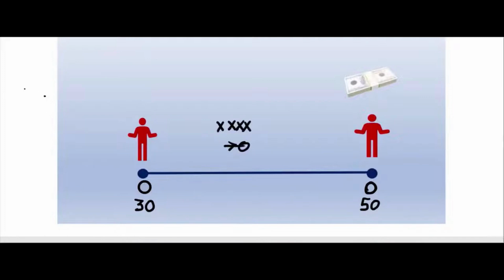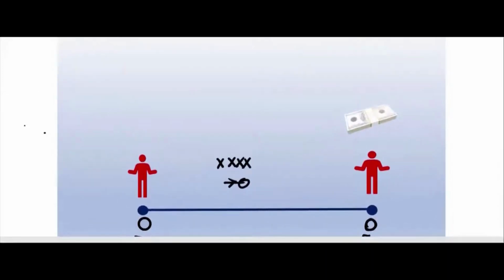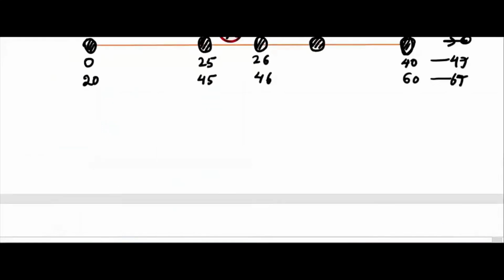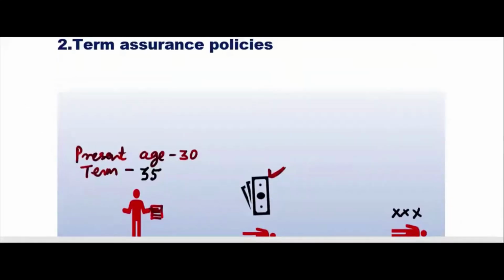This is survival benefit. This is a death benefit. The person has to die. This is term. The first one is whole life. We will not worry about what kind of benefit. That will be death benefit only, because that is whole life. Anyway, there is a benefit.